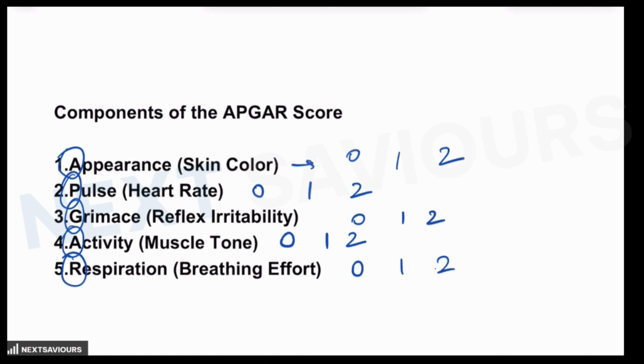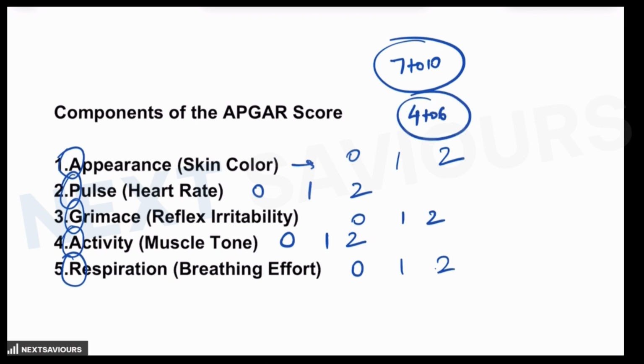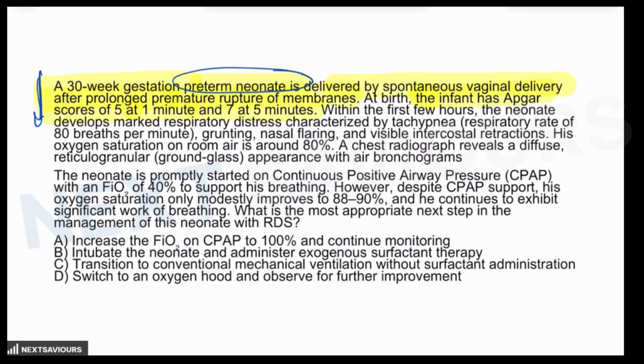The interpretation of the Apgar score: if the score is between 7 and 10, it means that it is normal, the newborn is in good condition. If the score is between 4 and 6, there is a problem, which indicates moderate distress. But if the score is between 0 and 3, it is reflective of severe distress and immediate resuscitative measures are necessary. So all of you are aware of the Apgar score. If you go back to the question, when you have identified a prematurity or a preterm delivery with a low Apgar score, then you should start thinking in the direction of hyaline membrane disease, that means respiratory distress syndrome of prematurity.